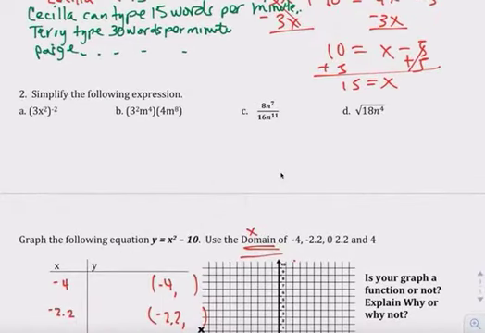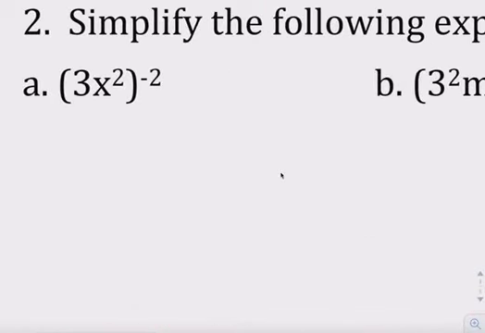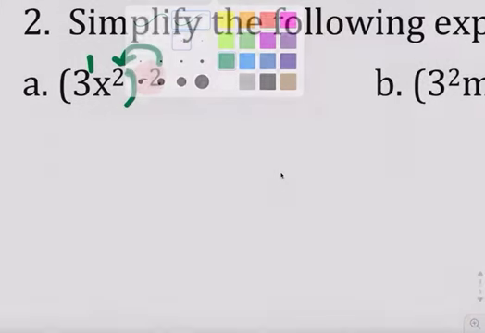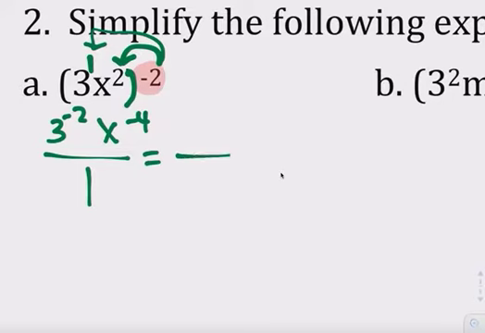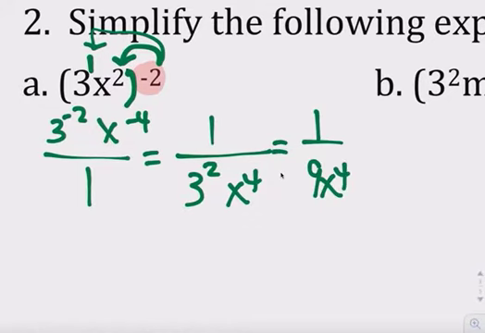Okay, this one here, remember, when you have anything outside of the parentheses, you multiply the exponent. Exponent of 1, okay, that gives you x to the negative 4 and 3 to the negative 2. These are next negative exponent rule. You cannot have negative exponents, so you move both of them down to the bottom. So 3 squared, x to the 4th, nothing on the numerator, so it's a 1. It's 1 over 9x to the 4th.